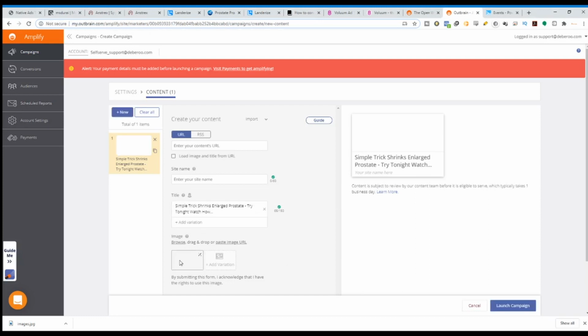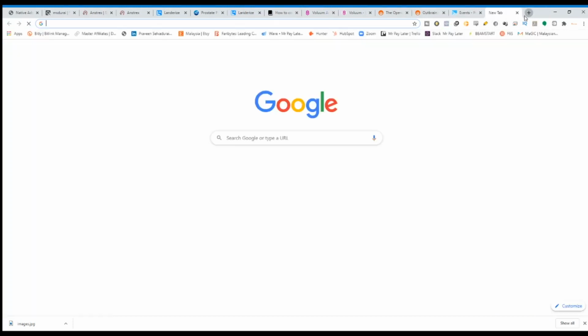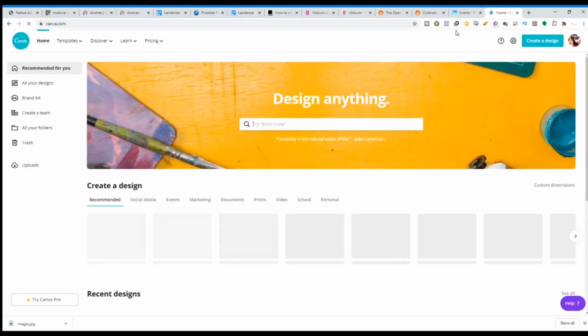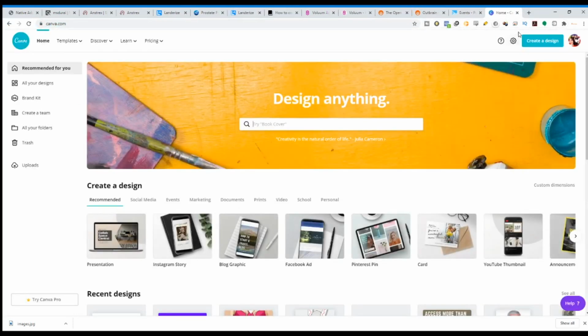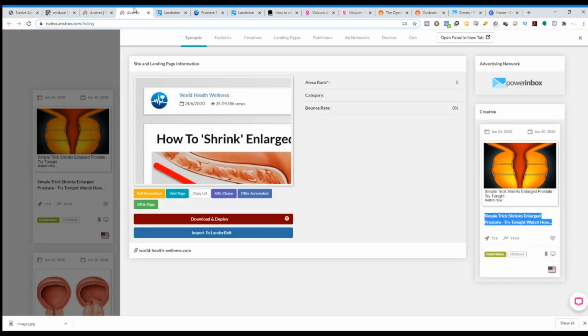Sometimes certain ad networks have certain sizes, so keep that in mind. You can use this particular software, canva.com, to resize the whole thing. Canva is designing software created for people without any designing background to design stuff. So you can go create a custom dimension here, and then you can resize the whole thing. But this is how your ad looks like, and you see this is the winning ad, and this is your ad.